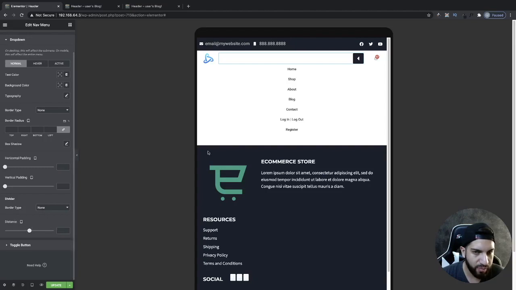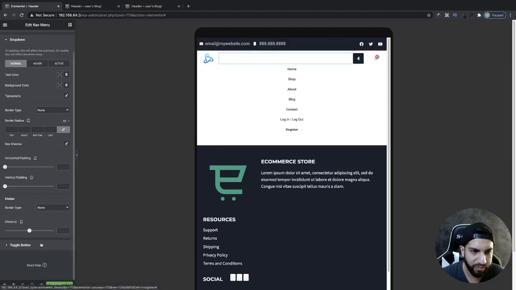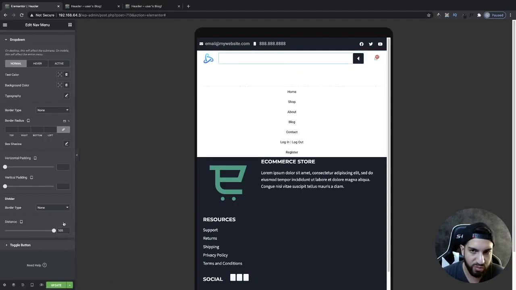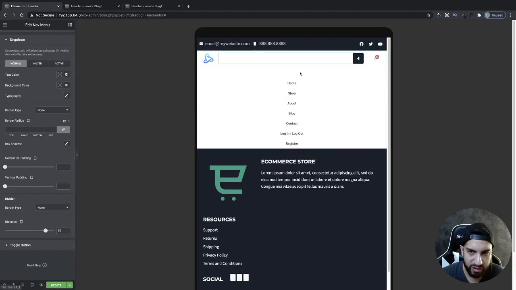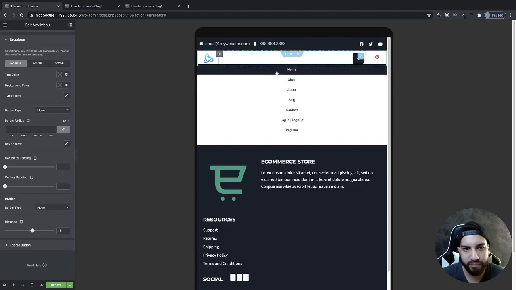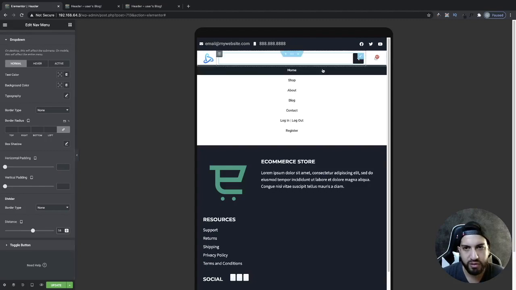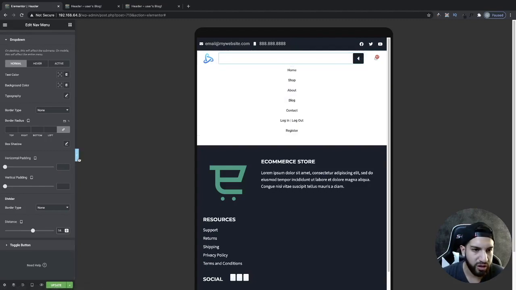Now this part's very important, your distance. So this is basically the distance of your drop down. So you can move that all the way down. You can tell it moves, right? But obviously it's far from your header there. So we want it pretty close to our header, and we can see where it's at right now. It goes right above our hamburger icon. I'm going to bring it down a little more, and I think that'll be fine there. Okay. And maybe a little more. There we go.